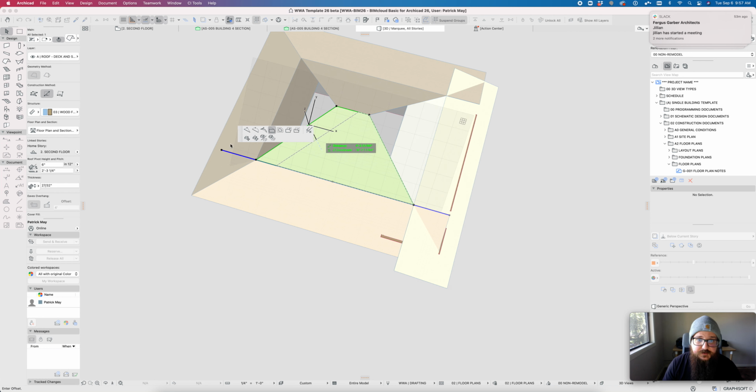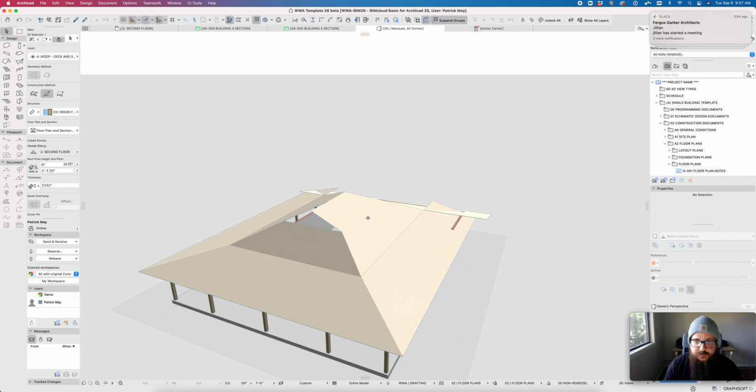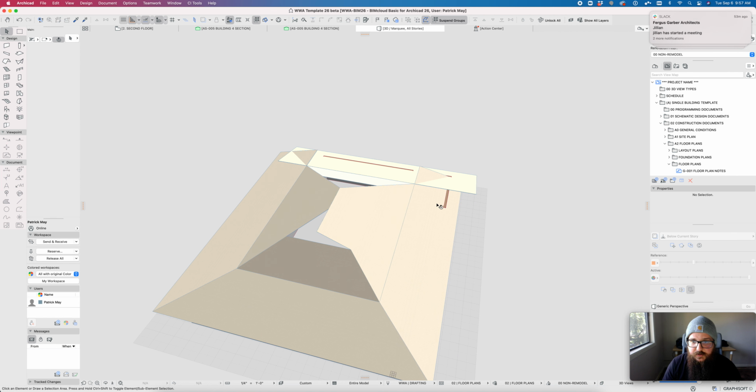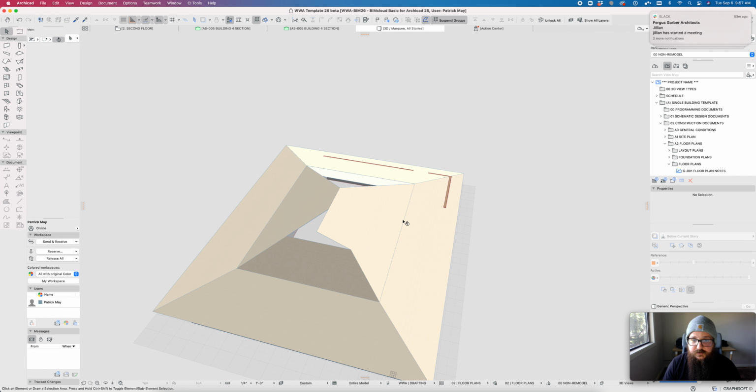I can then grab this roof and add a node on the pet palette to that point right here, and then grab this edge and pull it out. So the single plane roof, you could see, does give you a lot of flexibility and sculptural ability to shape and form these roofs. It is more tedious, it is more work. You know, little changes like changing the eave overhang on these roofs, for example, is quite a bit more difficult.